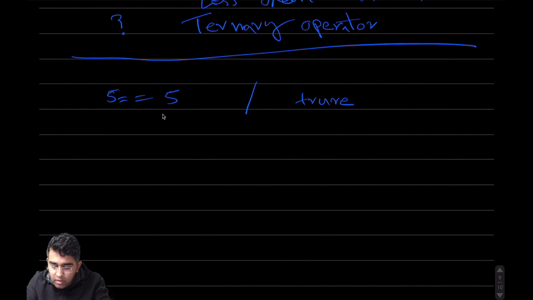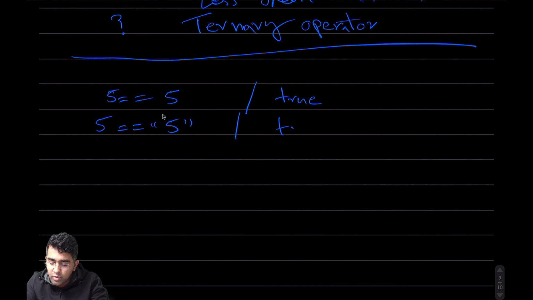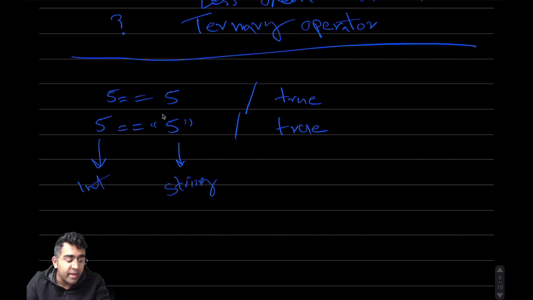Okay, I want to change this to true. So if I say 5 equal to 5 as a string value, then it should return true as well. Now what's happening here is that 5 is an integer, and the 5 on the right side is a string. So this is a string and this is an integer. So this is going to return true because we are not strictly checking the type, we're just checking the value. JavaScript is pretty dynamic, so it will convert the left-hand side integer to a string, and then check that, and we will get true.